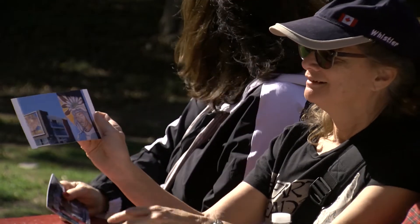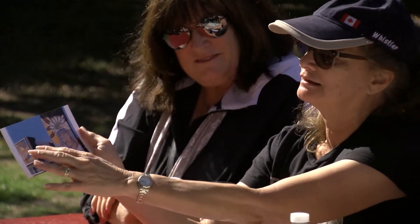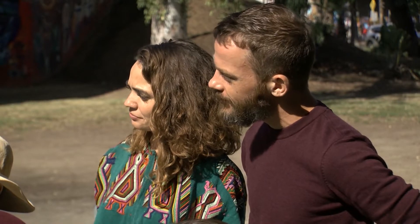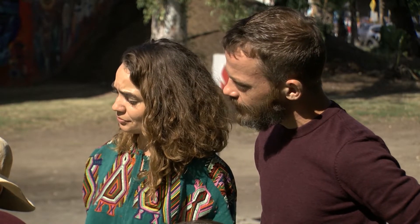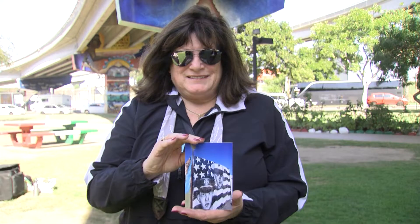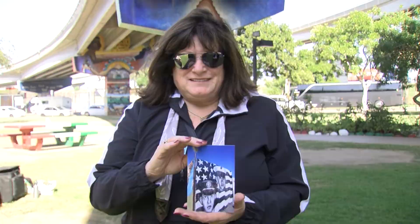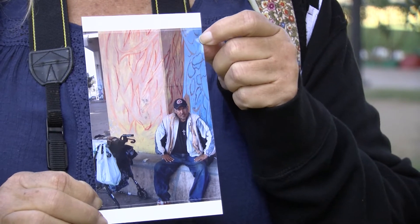Program manager Kevin Lindy says this kind of engagement later in life is linked to better mental and physical health, and it's something the museum hopes to expand. It currently reaches more than 700 students annually. We have this increasing population of older adults and seniors as part of the baby boomer population. They're redefining what it means to age. And so they're looking for creative pursuits, continuing education, and to get involved in things.